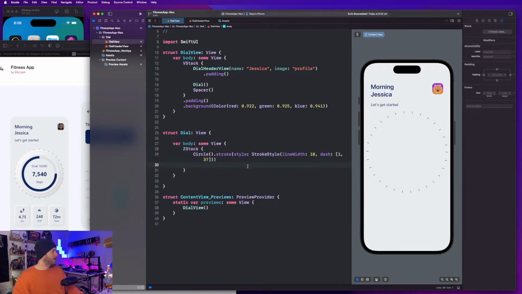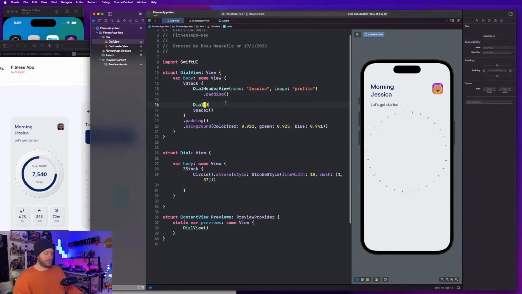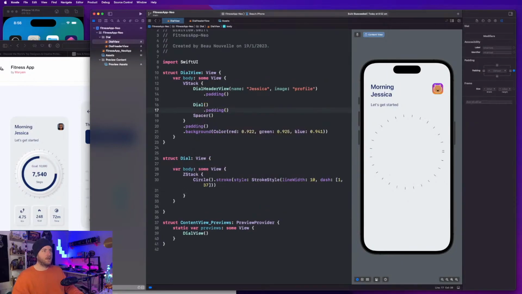Cool. So, I don't know. Does that look about right? I'm not going to count them. It is offset though, isn't it? We can rotate it so that these are lined up correctly. See, they're not quite on center. But I'm happy with that. Let's add some padding up here. Push that in. Oh, okay.